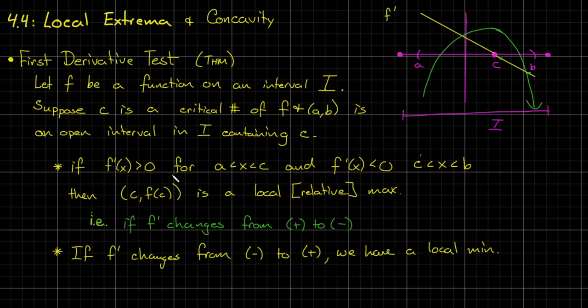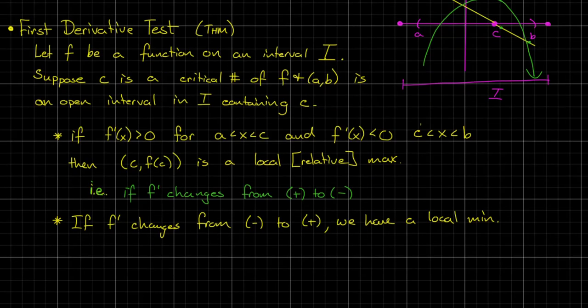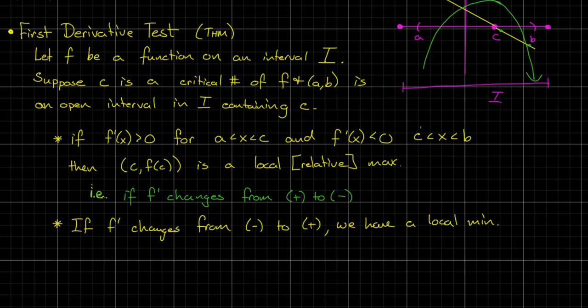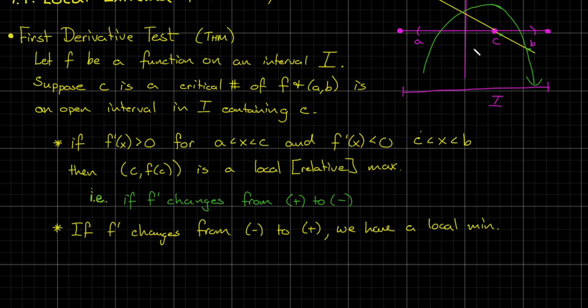Now, we could do the same rigorous definition, but for all intents and purposes, since we already have this concept in our head, this is nice to formalize if you're going to study mathematics at a deeper level, but this is the meaning of it. Okay, there's a third situation. What could happen? It could be positive to negative, or it could be negative to positive.